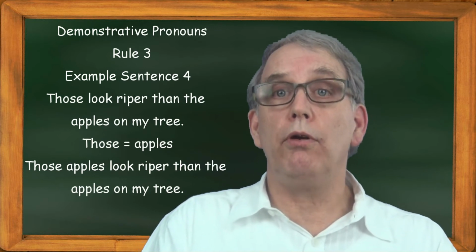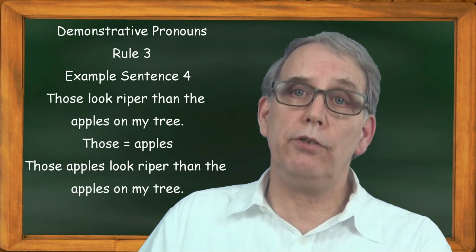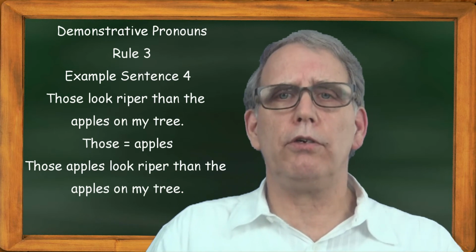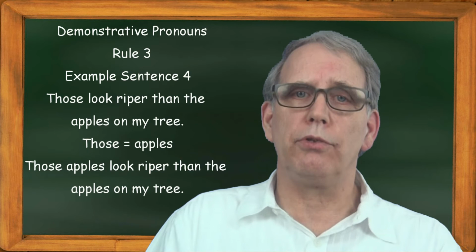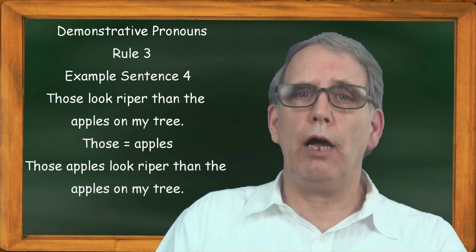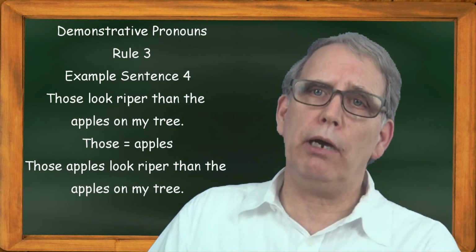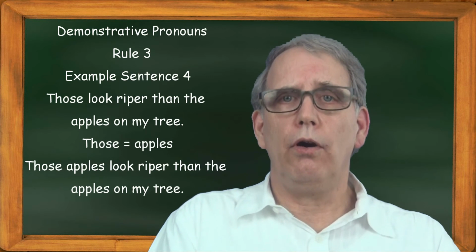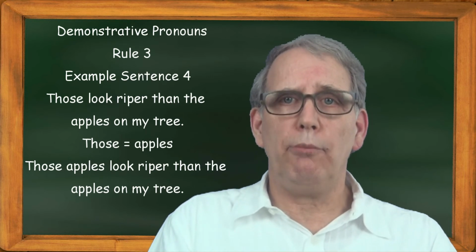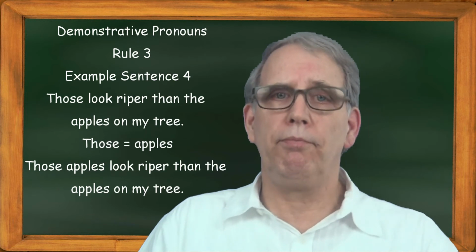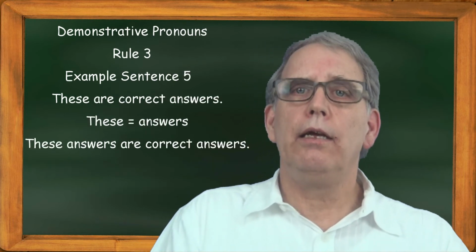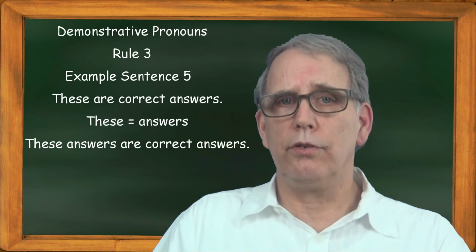Those look riper than the apples on my tree. This one's a little more difficult to grasp right away, but those are talking about apples. Those apples look riper than the apples on my tree. So those apples, get rid of one of the apples, and we have those look riper than the apples on my tree.